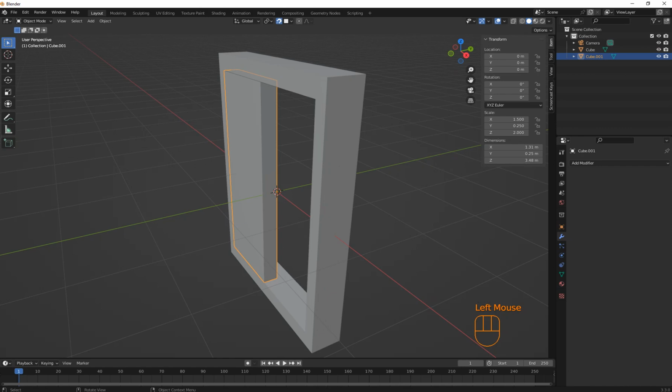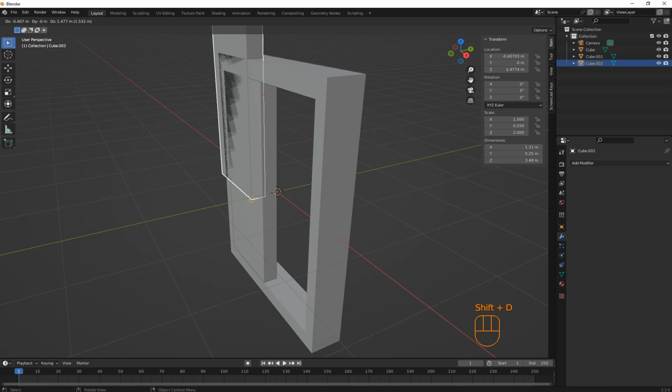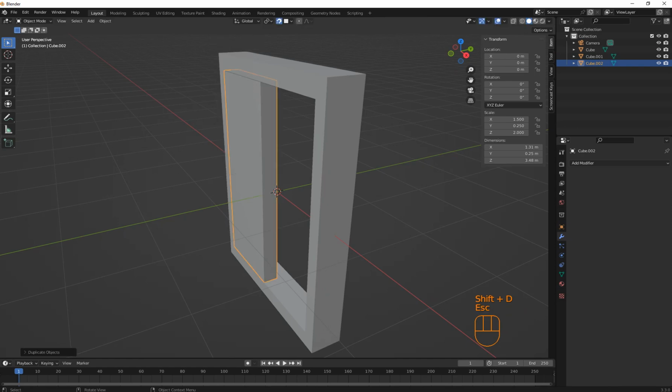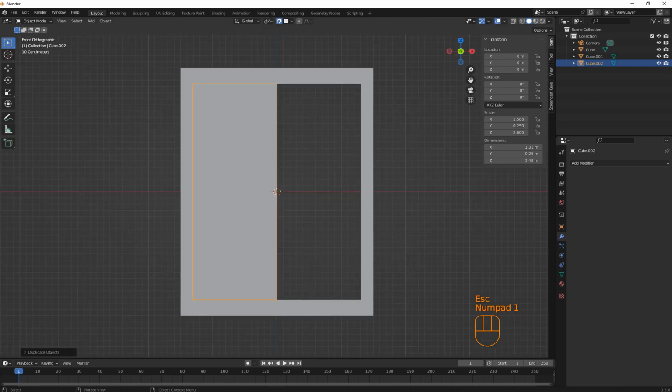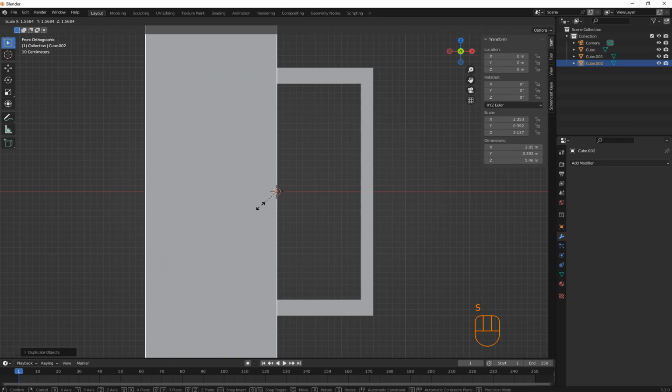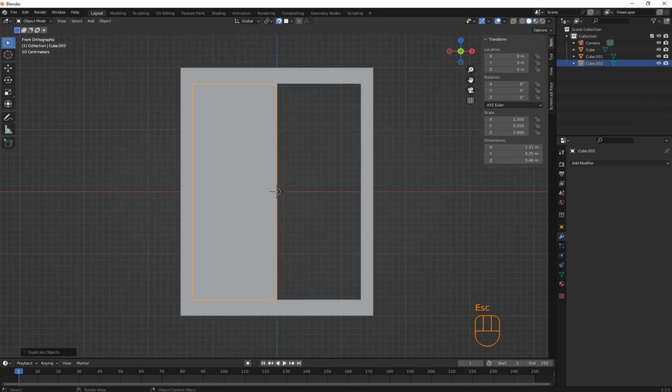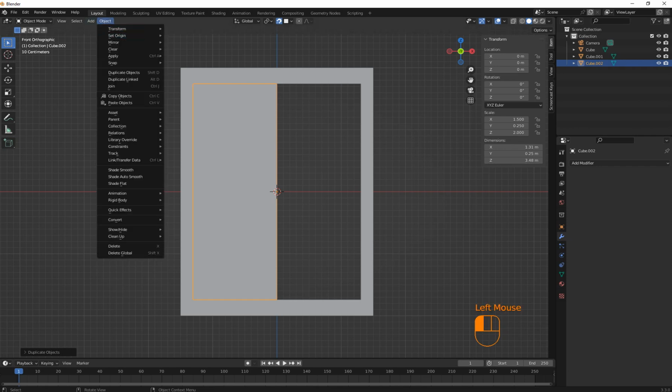Then we're going to do pretty much the same as we did for the other one. So this is Shift D, press 1, S. Oh, we have sizing issues. So go to Object with that selected, then set origin to origin center of mass.